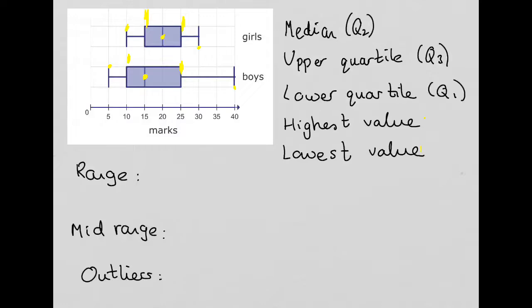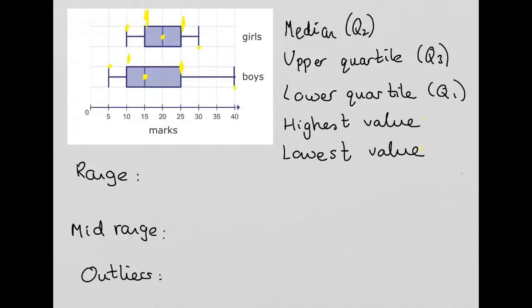If we talk about consistency, that's how big the box is. And this box is smaller than this box. That would suggest that the girls were more consistent. So the girls' data was more consistent than the boys, but you could argue that the boys got the highest mark, the girls got the highest median. It's a difficult call. Let's have a look at something that you might not have done back at GCSE.